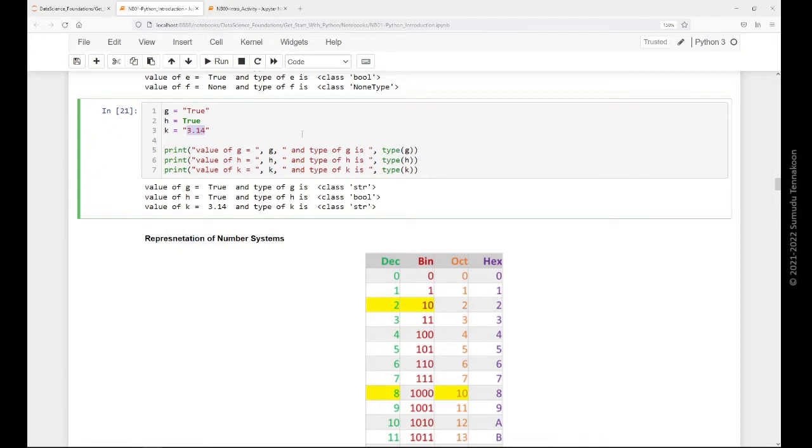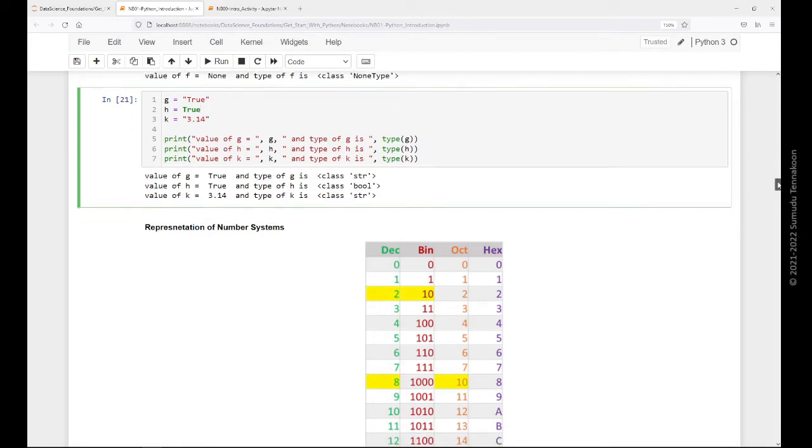You cannot operate numbers with this K variable even though you have a numeric representation. Later we will learn how to convert this string representation of numbers back to numbers, as well as convert numeric representation into string values. Sometimes we need to do that. We will learn this in this notebook in very short time.